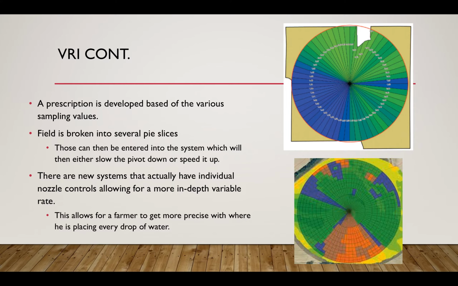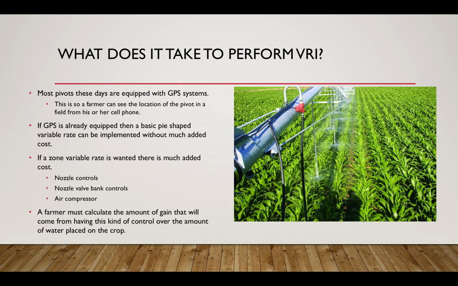So what does it take to perform variable rate irrigation? There's a lot of guys these days that have electric wells. They've got GPS on their pivot already, just so they can control it from their phone. So if you want to do just the regular pie slice variable rate irrigation, that's practically all you would need, because you'd possibly have to get a new control unit to upload your variable rate irrigation program into. But most of them are pretty easy in the fact that they'll most likely already have that unit. They would just have to actually utilize that software feature.